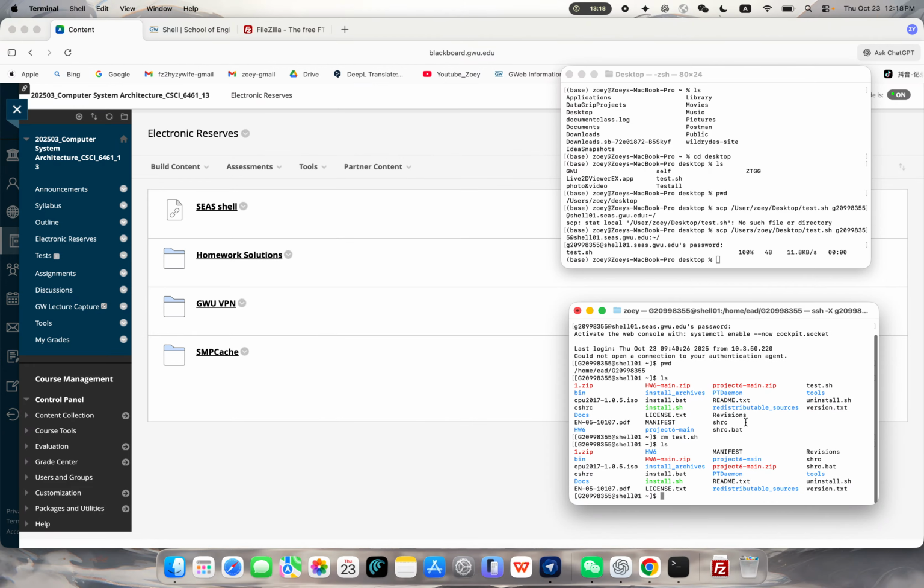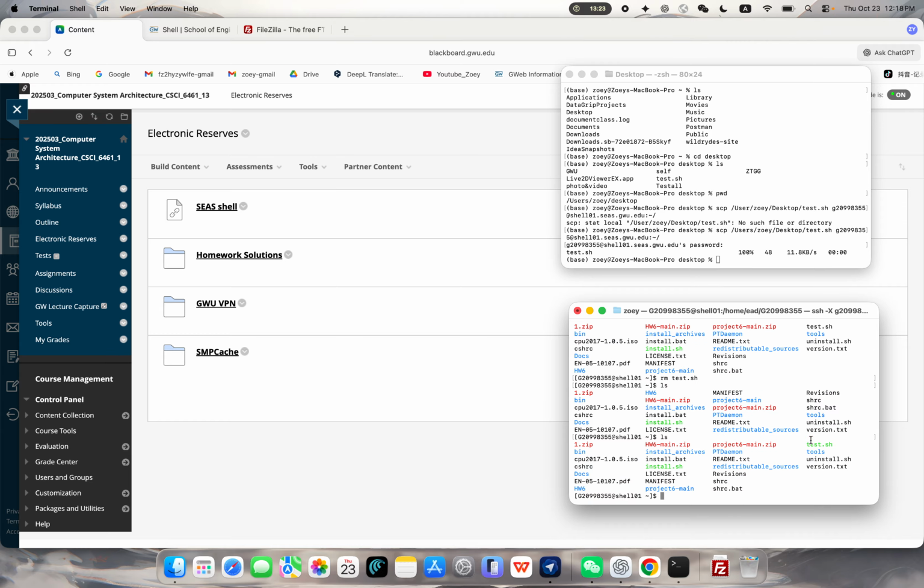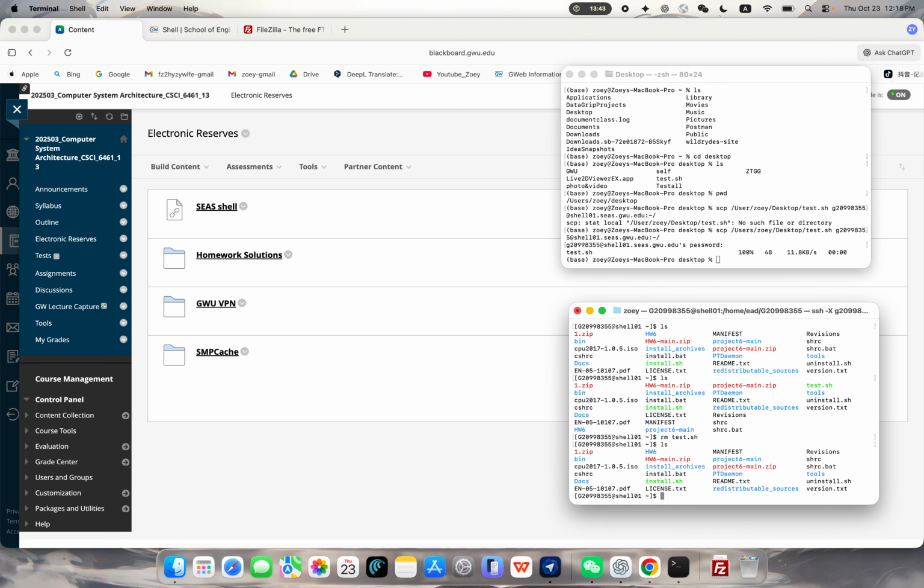Let me check in our system. Yeah, you can see test.sh is already uploaded, which means it uploads our file into the default path. That is how you can upload something to the remote service. Let me remove it again. Yeah, it's gone.